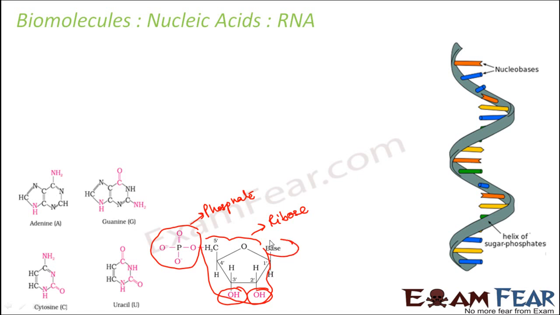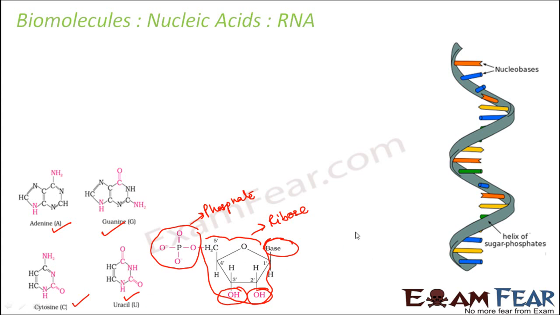Now if you talk about the base, there is a slight difference here. In DNA, you had 4 types of bases, that is A, G, T, C. Here adenine is there, guanine is there, cytosine is also there, but instead of thymine, you have uracil. Why don't you have thymine here and why do you have uracil? Since there are two OH groups present now, if you look at the structure of thymine, you will see that the thymine group getting connected here will make the entire compound very less stable. That is why it is replaced with the structure of uracil.